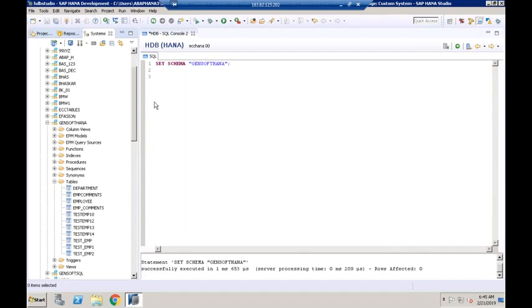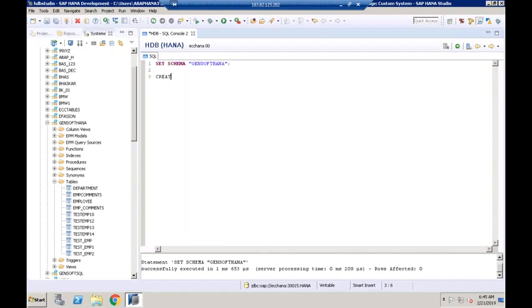Let me quickly create a table: CREATE COLUMN TABLE. You can give any name. Let me give the table name as audit. CREATE COLUMN TABLE audit. I'll create some columns here.